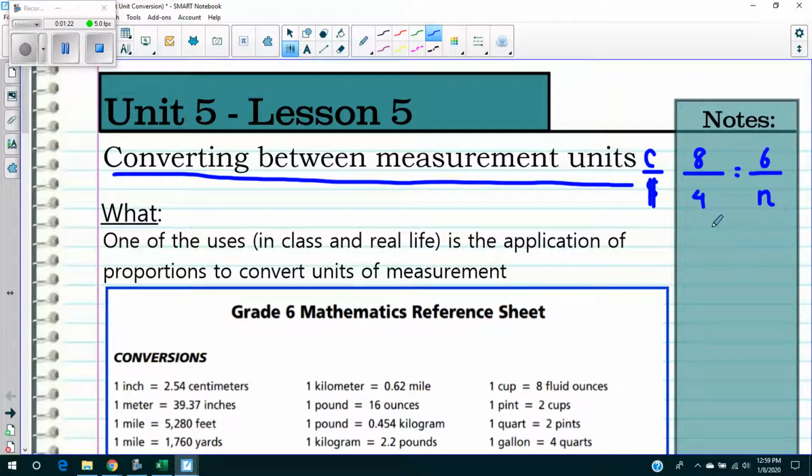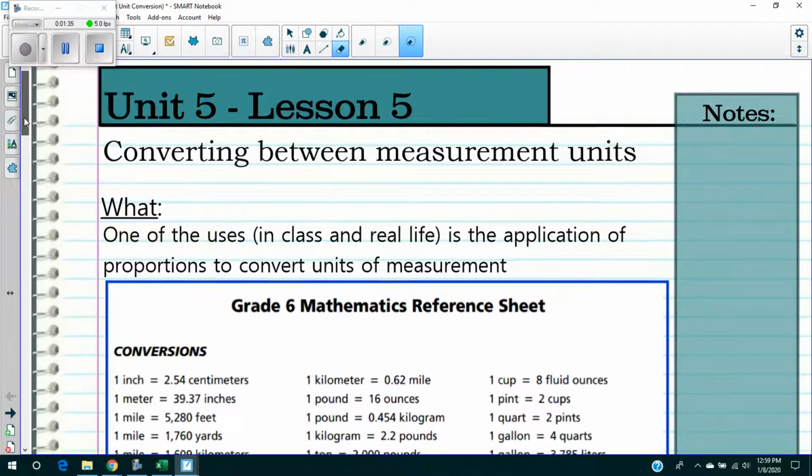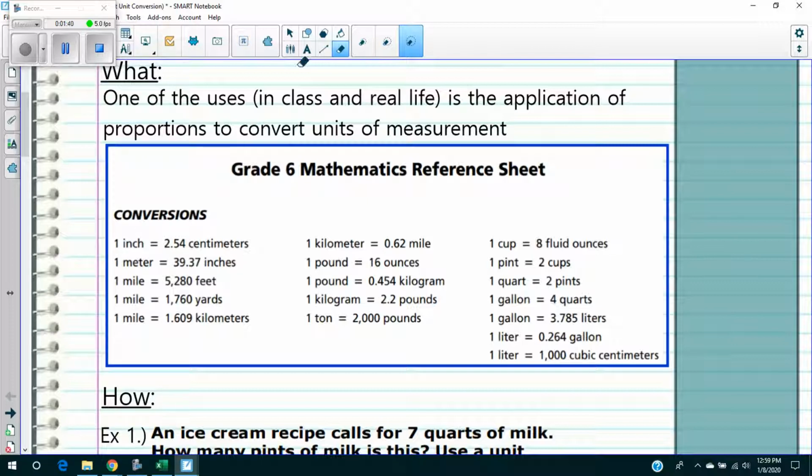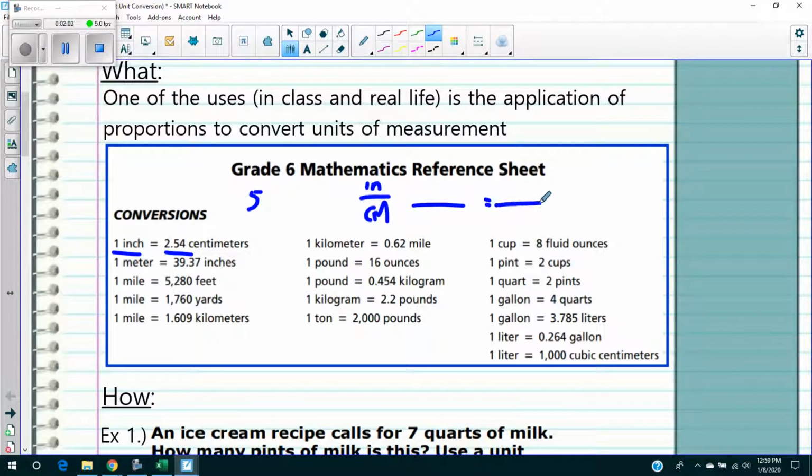Likewise, one of the probably most useful ways of using proportions is to convert between measurement units. I'll give an example. If 1 inch is 2.54 centimeters, 5.5 inches will be how many centimeters? So we're comparing inches to centimeters. If 1 inch gives you 2.54 centimeters, I'm keeping the units intact, following the form: inches to centimeters, inches to centimeters. The original question was, 5.5 inches is how many centimeters?